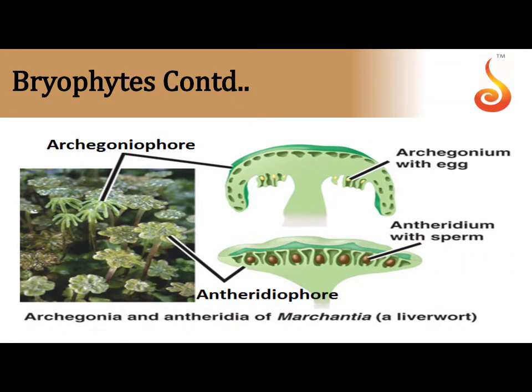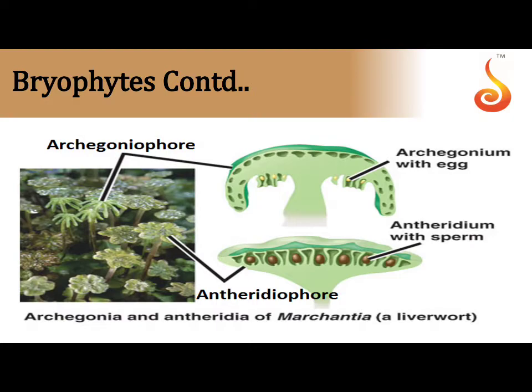Okay, so here we already studied the characteristics of bryophytes, in which we have the clear reproductive structures on the gametophyte, which is very much in contrast to the algae, because we don't have alternation of generation in algae very clearly. We have a haploid and diploid stage, but multicellular alternation of generation is seen in bryophytes.